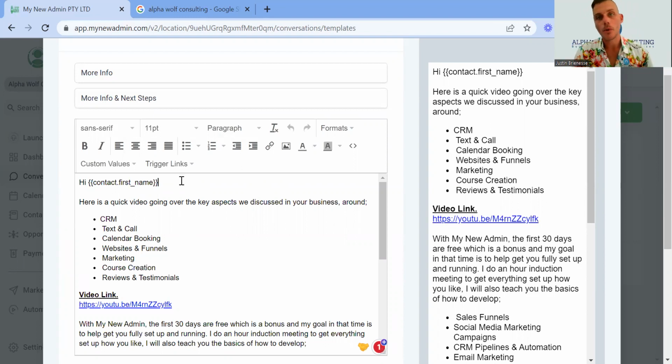So we're able to make a highly customizable email, but we don't have to customize it every time, because we can use set information that we've collected, and we're able to just project that onto texts and emails.